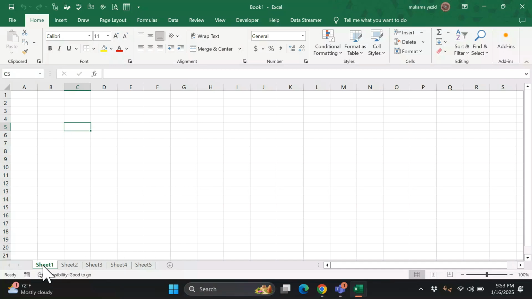When you know that this is the active sheet, and you can add others that are not selected, you can select one sheet, or you can decide to select multiple sheets. If I want to select multiple sheets, I hold Shift, then I click on the other sheets. If I write something here, I can see I'm in sheet 1, the first sheet I selected.